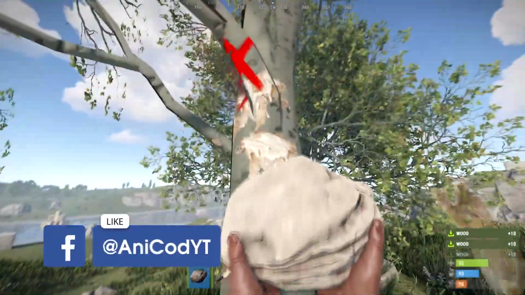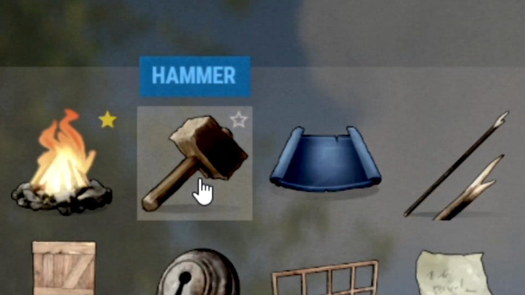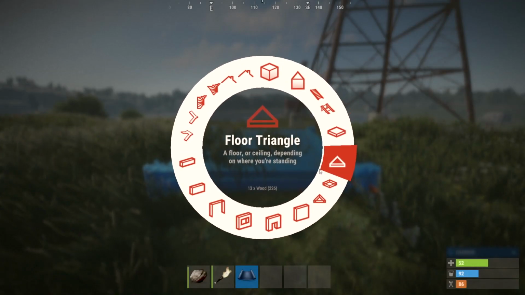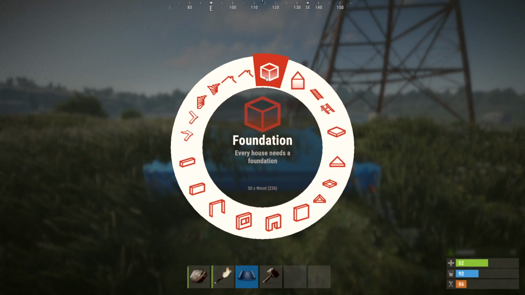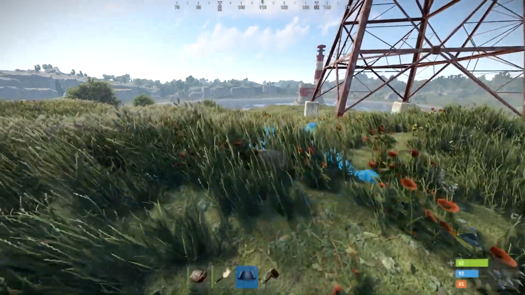Once you've collected a load of wood, if you hit Q, it'll bring up your crafting, and what you want to craft is a blueprint and a hammer. The blueprint is what you're going to need to put foundations down, and the hammer is what you're going to need to reinforce it. So once you've crafted the blueprint, hold it in your hands. If you keep your finger on the right clicker on your mouse, you can choose what twig structure you want to build. Always start with a foundation.